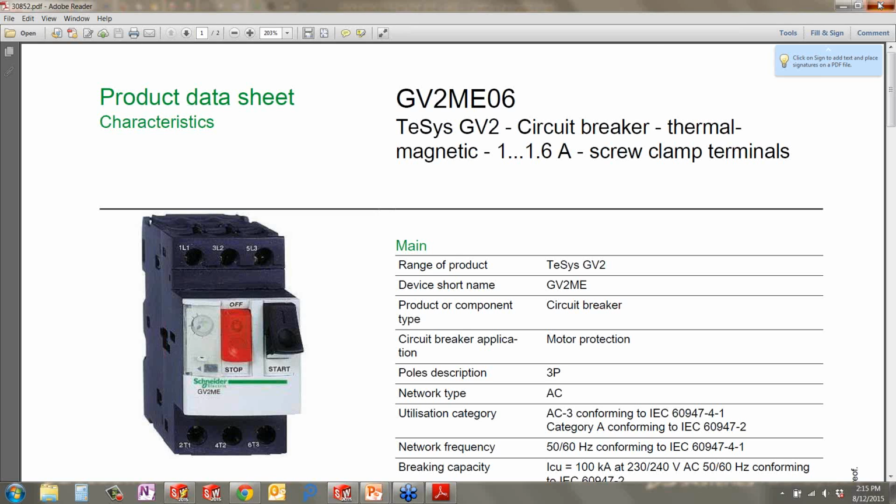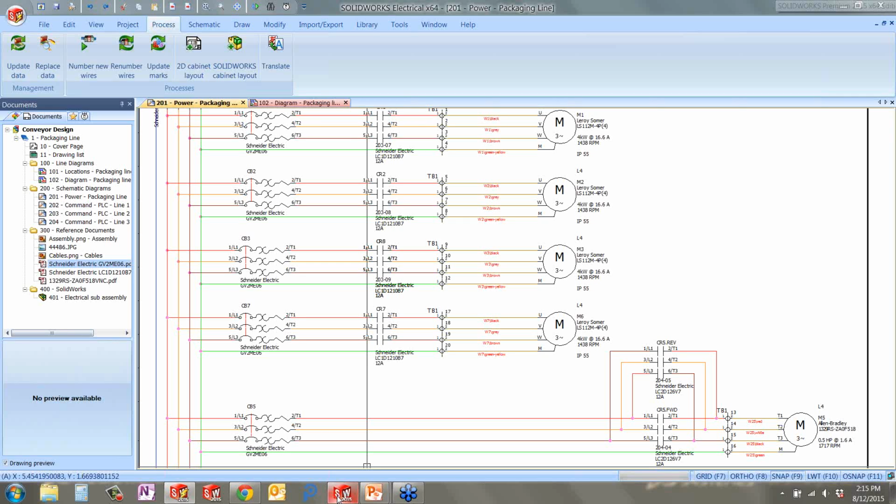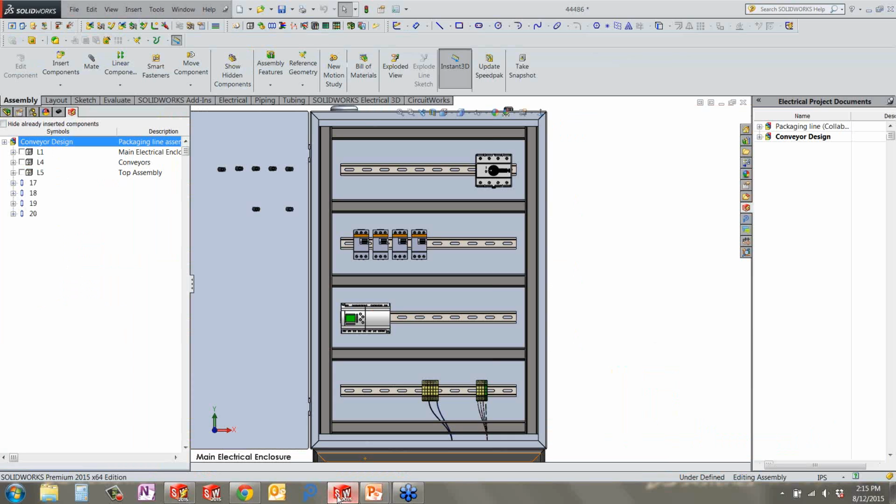So now let's jump over to our SolidWorks Electrical 3D and see what that looks like. All right, so now we're in our SolidWorks Electrical 3D, which is an add-on to SolidWorks. So I get all the functionality of SolidWorks inside SolidWorks Electrical 3D. And I get the additional benefits of SolidWorks Electrical 3D, which is really more of the collaboration and communication between the schematic and my 3D model.